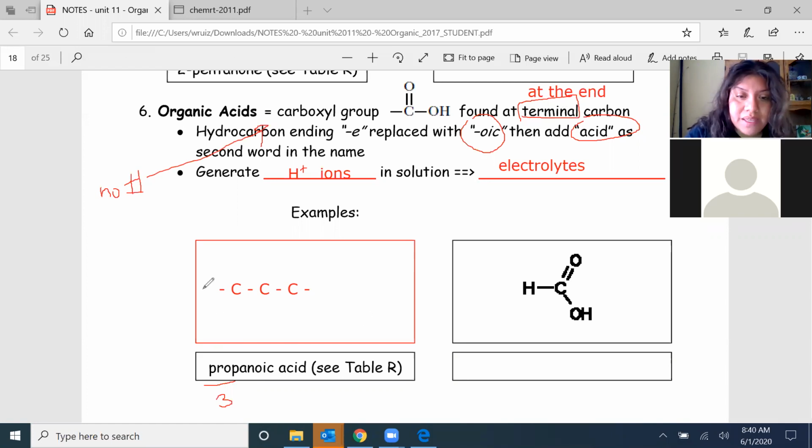I could do it here at the beginning, but because of space, I'm just going to do it here. So knowing that propanoic acid means 3, now we get to attach an OH here, just like up there. And this carbon is going to be double bonded to an O. There you go. That's your propanoic acid. You could have put the double bonded O here and then the OH here, but they're always at the end carbons. And let's not forget my hydrogens.